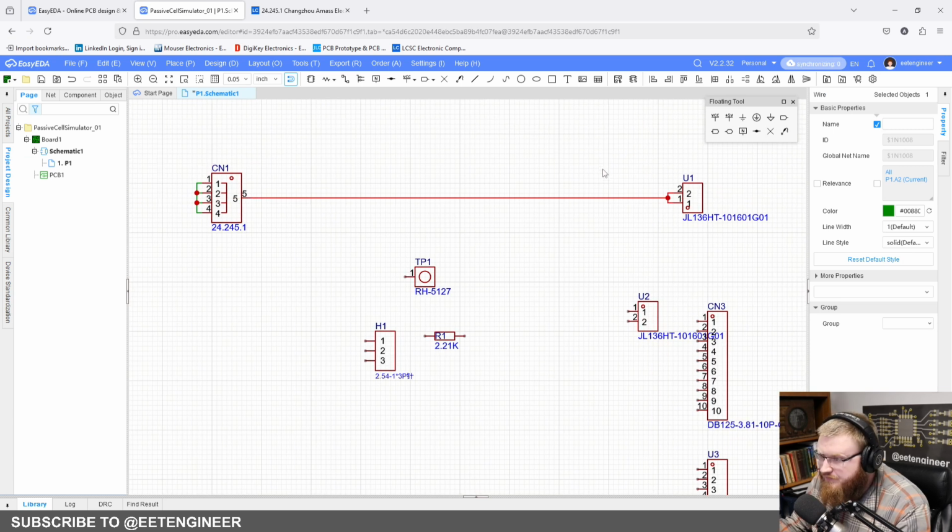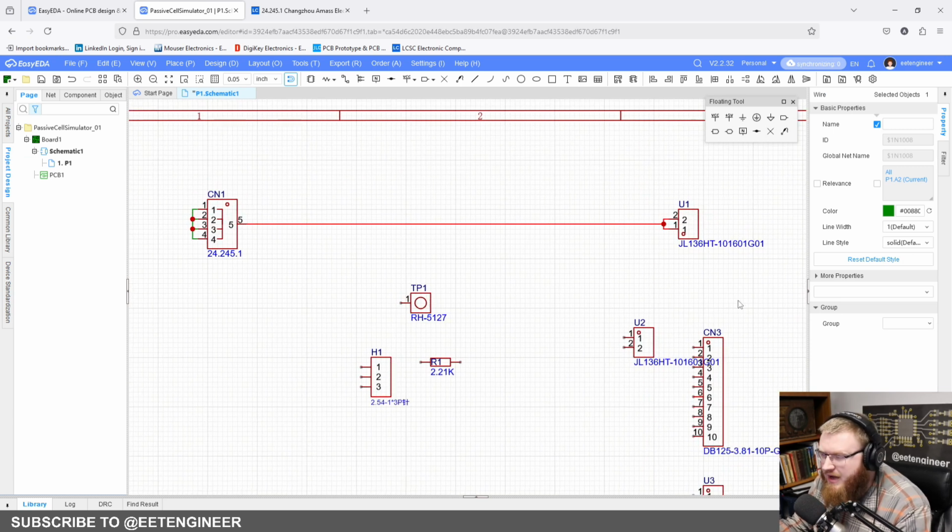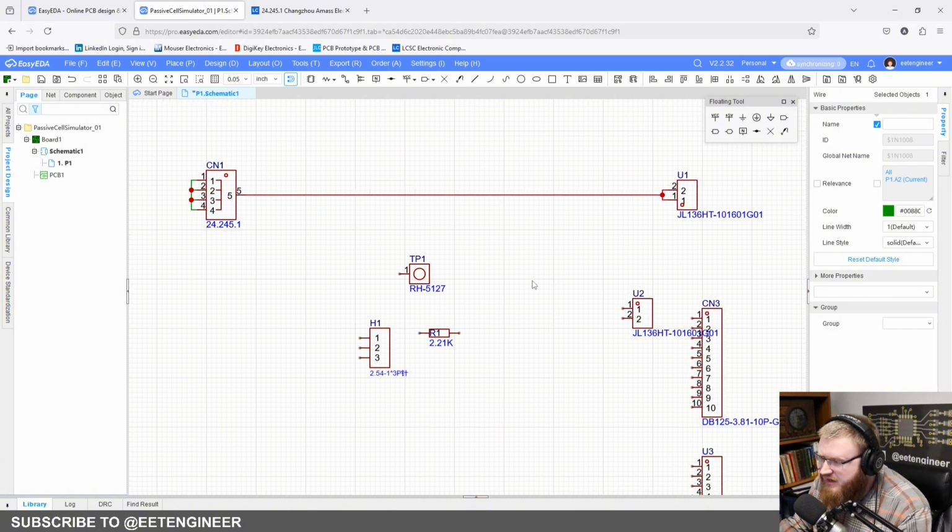So I am a little annoyed at how the designators turn out. Like this is U1, and this is CN1 connector 1, and this is test point 1. Now this is H1 header 1. I would rather them all be J's, but I'm not going to mess with the items right now. I'm just going to go through and design. So we're going to take this, and we're going to flip it over here.